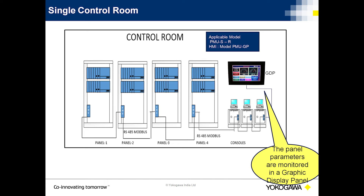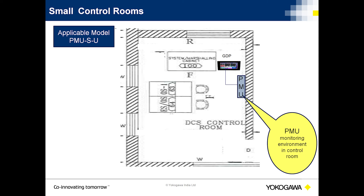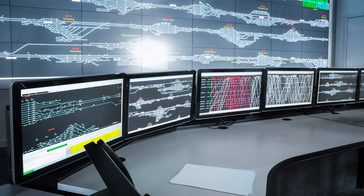Maintenance personnel can monitor all panels from the HMI without the need for even entering the panel room or physical opening of panels. In case panels of multiple locations are to be monitored, that can be done by using an RS-485 to Ethernet converter, which can then be plugged into the company LAN. An HMI or PC can then be connected on the LAN in a maintenance workshop or any other convenient place, from where multiple panels in multiple geographical locations can be monitored. Depending on the size of the control room, PMUs can be installed to monitor the overall control room environment itself. This will be useful when environmental status of remote unmanned control rooms is to be monitored. The PMU can be connected on the Modbus card of the control system and status can be monitored in the central control room.